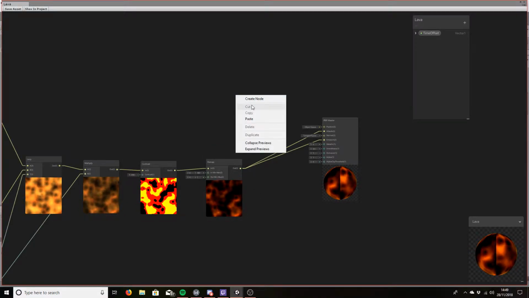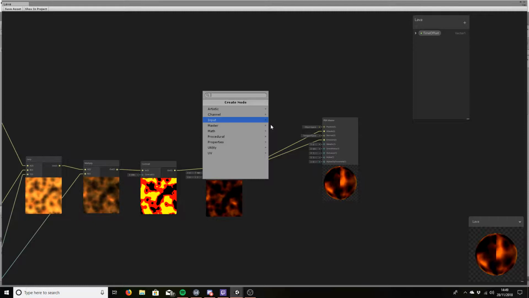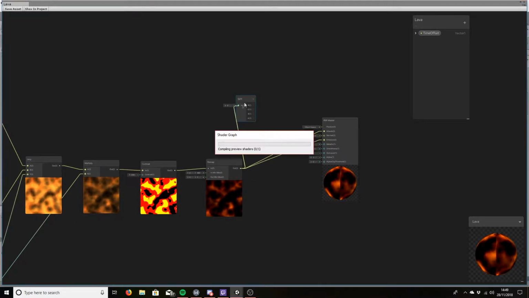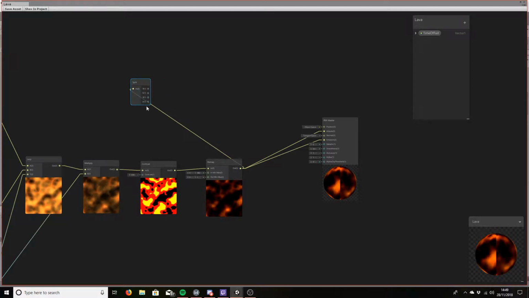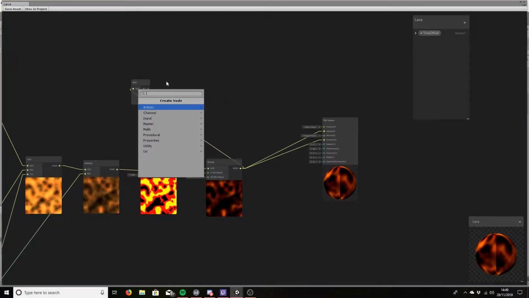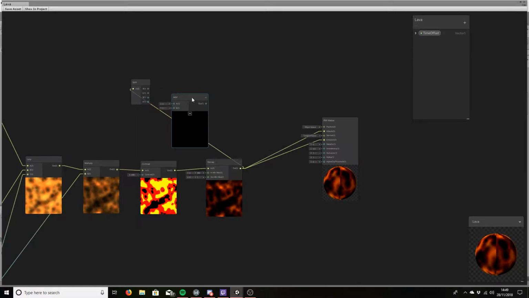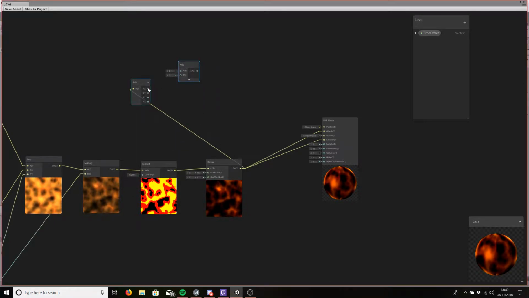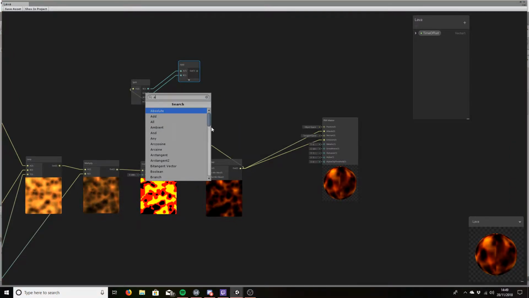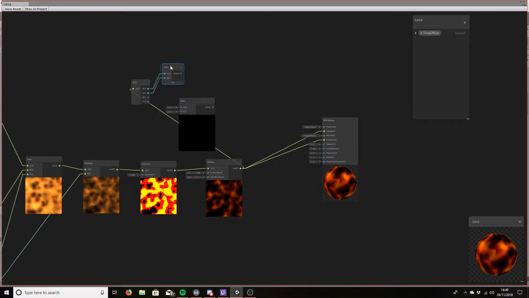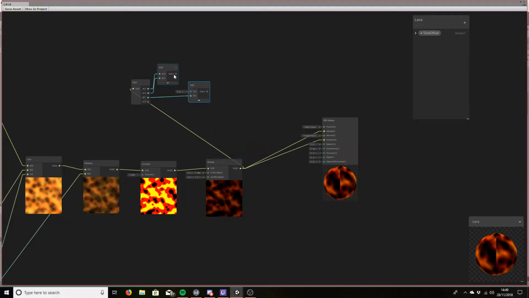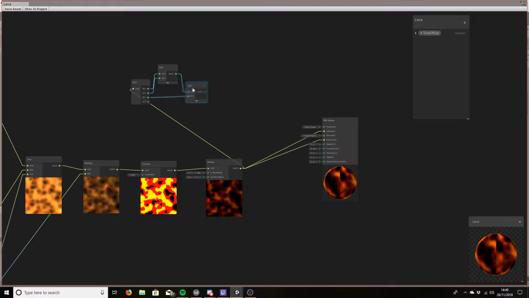So if we create a node here, what we will want to do is split the remap, drag it in here like so, and add all the components together again. So the red and green together, and then we'll add the three of them all together.